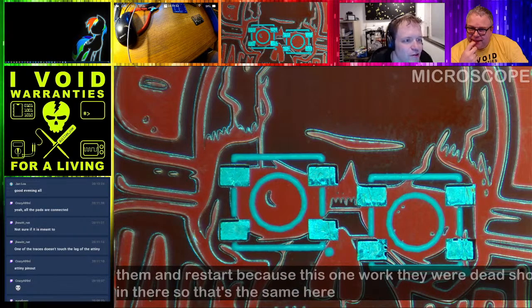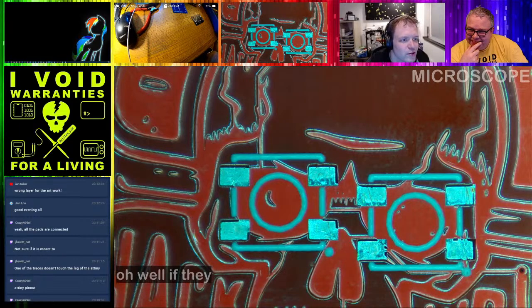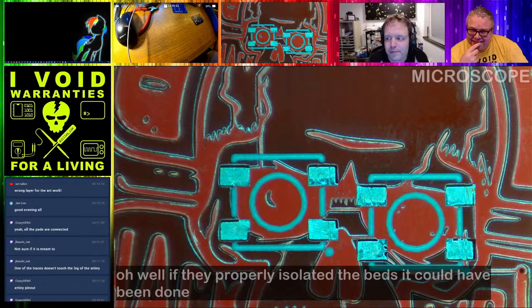The artwork was in the wrong layer. It should be in the silk screen layer. Well, they could have done it in copper if they properly isolated the pads. It could have been done. It would have looked this nice as well. That's a shame.